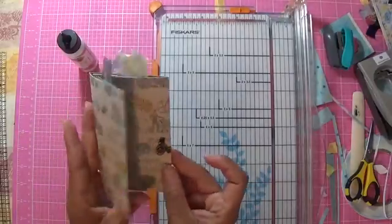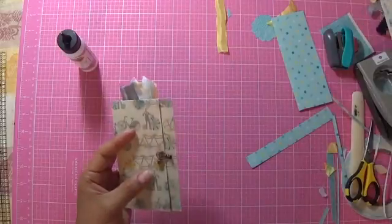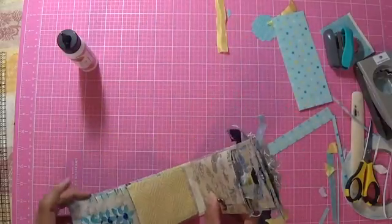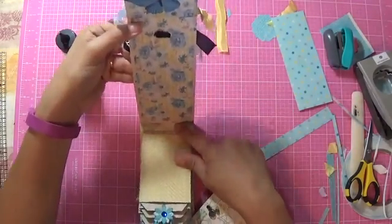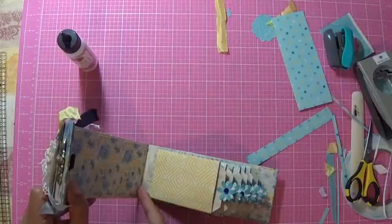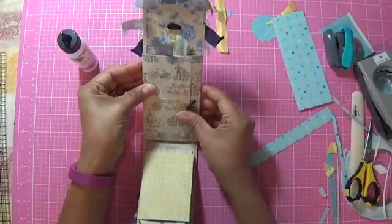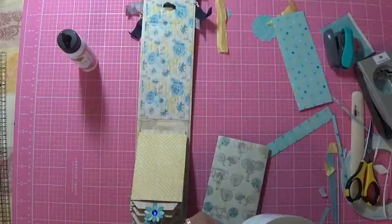So look at that. I hope that you like this, and I hope that you all do give it a try. And then to affix it on here, we're just going to go ahead and start from the bottom part, because that's how it closes. Okay, there's your edging right there. Let's see if you can see. Okay, there. So there's the binding right there where it's going to close, and you're going to leave about 1/8 of an inch from the bottom.